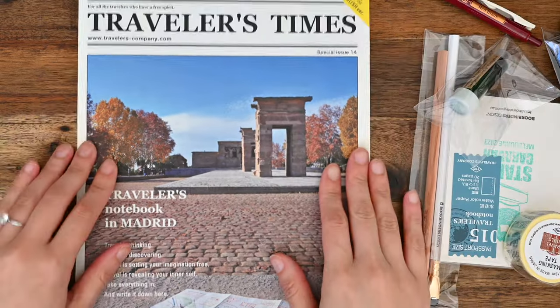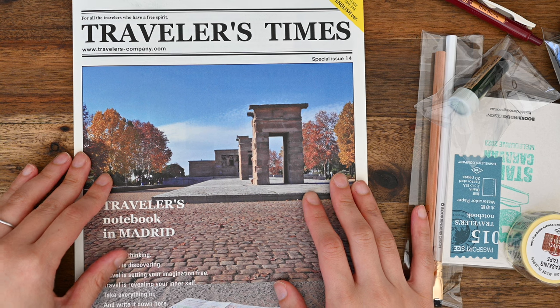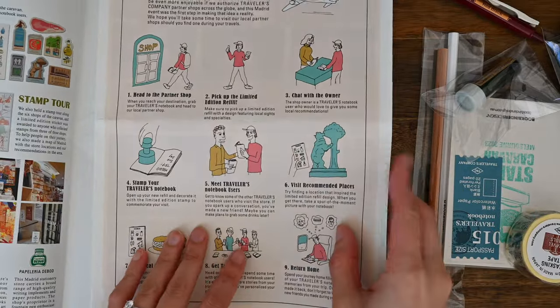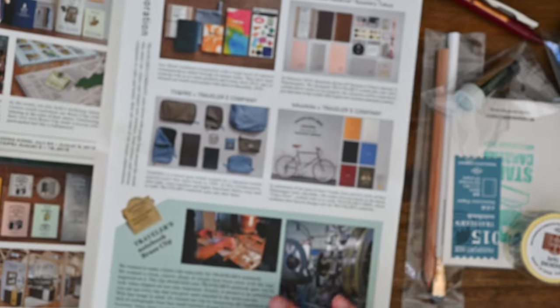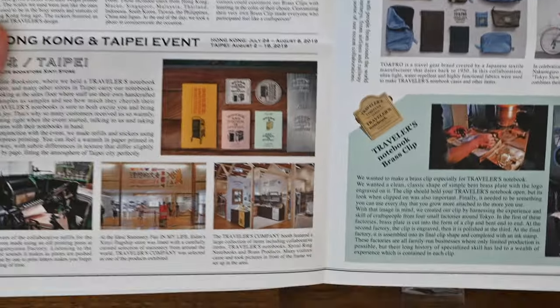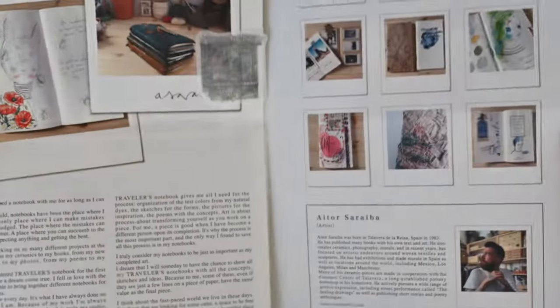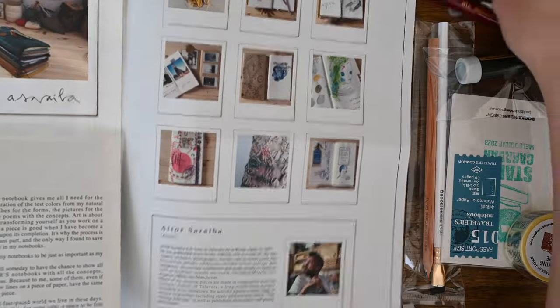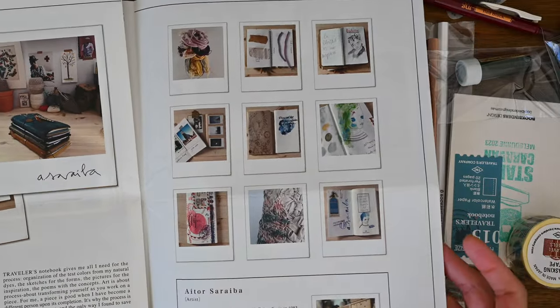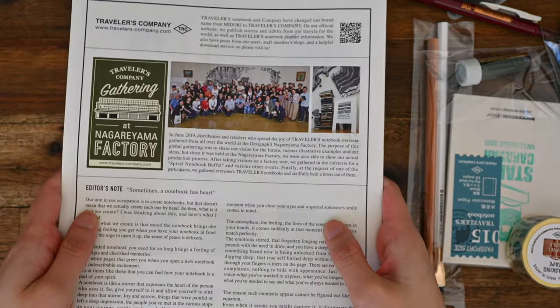Let's talk about this goodie bag and all of the contents within it. I was super excited to receive this Travelers Times, which is issue 14. I currently only have like three copies of issue 17, so I'm glad to now have two issues of the Travelers Times. This is a cute page that shows you what you would do when visiting a Travelers Company partner shop and getting a stamp. I absolutely love these photos — they remind me of the earlier days of Instagram when people were laying out their products for bird's eye view photos. On these two pages, they show how other people have been using their Travelers notebooks, which is really cool. I forgot to mention this is also the first English version I got — the other issues I have are all in Japanese, so I'll actually be able to read this one.